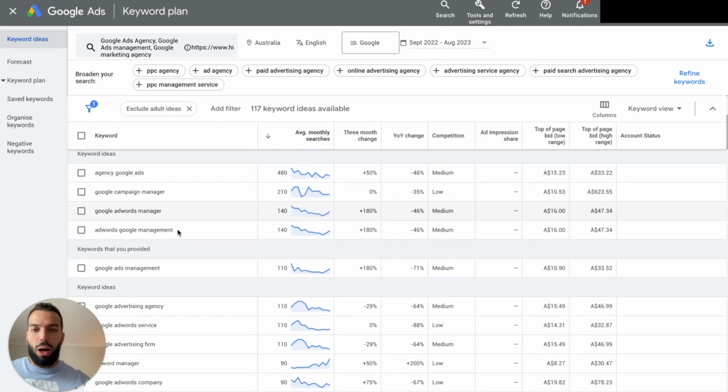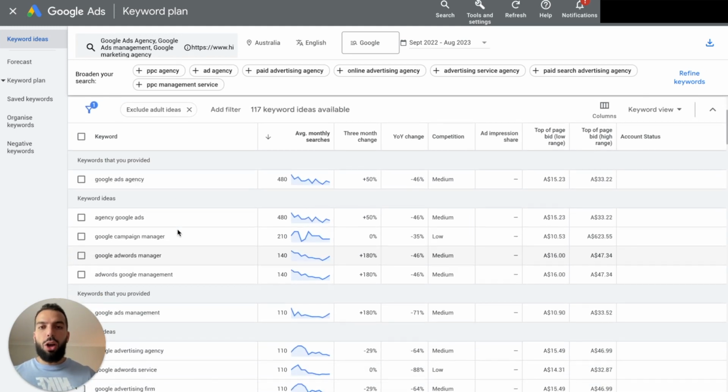So what I would do here is only add about 4 or 5 keywords that have a very similar meaning to each other, that have the same theme. That's what you want to aim for now with your keyword planning: the actual theme you're going for. In this instance, for this ad group, I want to target the theme of my service.